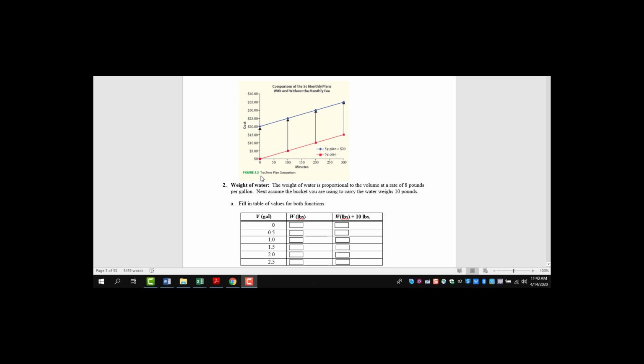This is the proportional equation. This would just be the cost equals 5 cents times the number of minutes. Where here, it's going to be the cost equals 5 cents times the number of minutes plus 20. So this linear equation is of the classic form y equals mx plus b, and it has an initial value. Where our proportional ones do not. The initial value is 0, 0. And this just gives an example of that. I'll do a few and then I'll put up the answers for you, right?